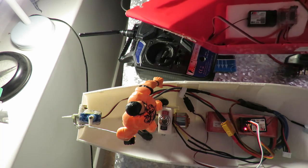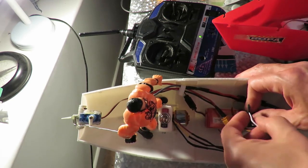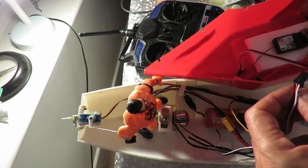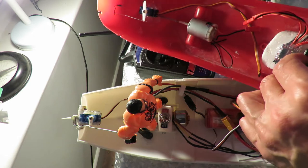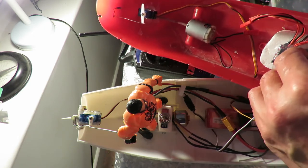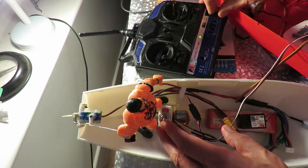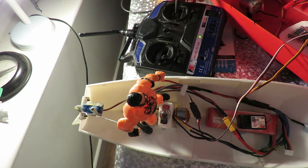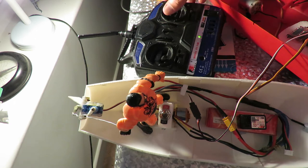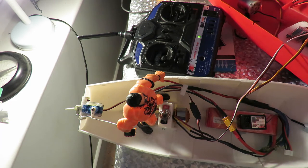What else can we do? I suppose we could try it with that receiver again. Power off. Okay, right, yeah, it's doing the same thing. So it's not the receiver, because that's a different receiver. It's something to do with that servo.